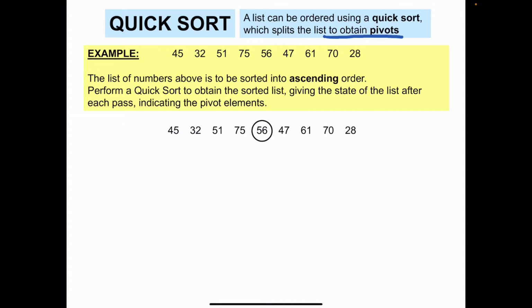Now the second step said that we need to write the elements that are smaller than the pivot on the left side. Well, in this case, it's on the left side because I'm doing the ascending order. That means from the smallest to the biggest one. And the numbers or the items that are bigger than the pivots go on the right side.